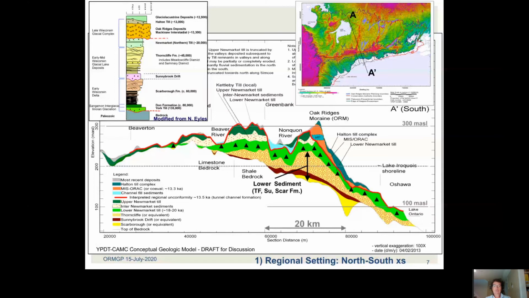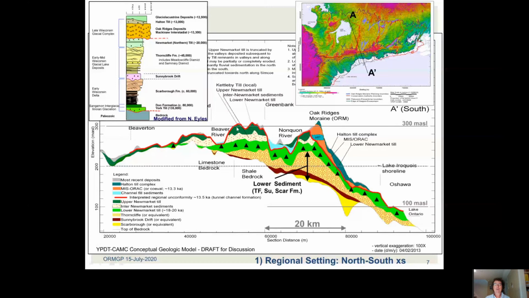And then about 20,000 years ago, the continental ice sheet was at its maximum down into the States, and this light green layer is Newmarket Till, basically overconsolidated. I think people to the west of the escarpment may know it as Catfish Creek Till. We're saying that those units are coeval. And up until the ground surface, for the most part, we're looking at extensive areas of till at surface.